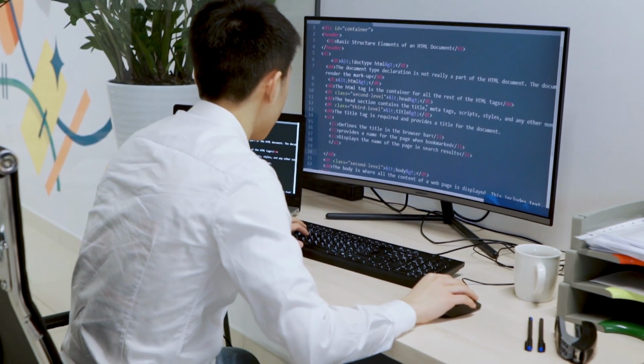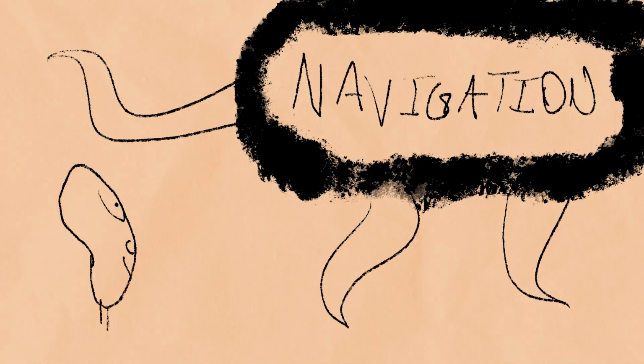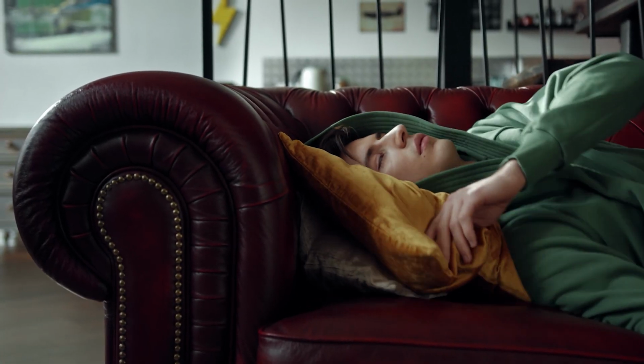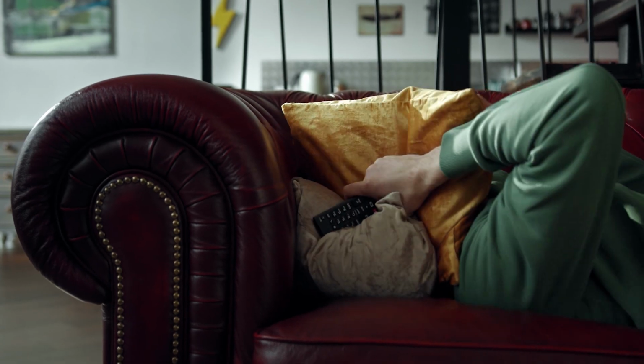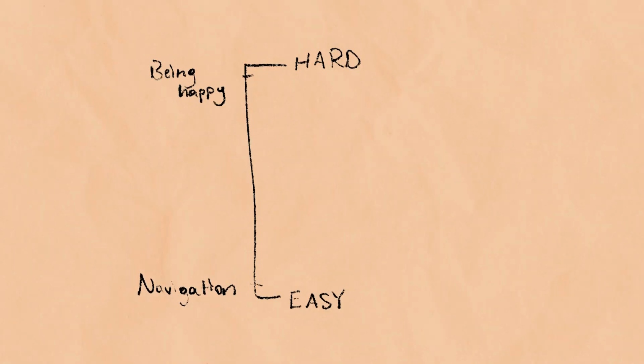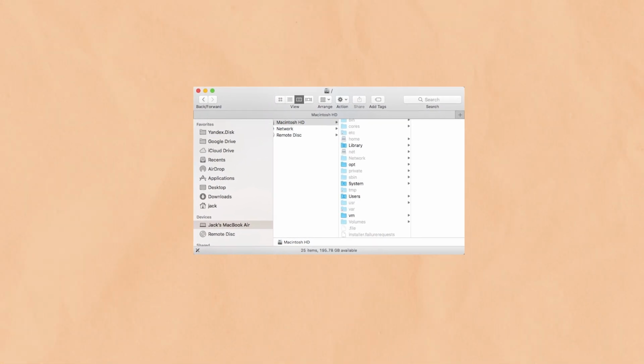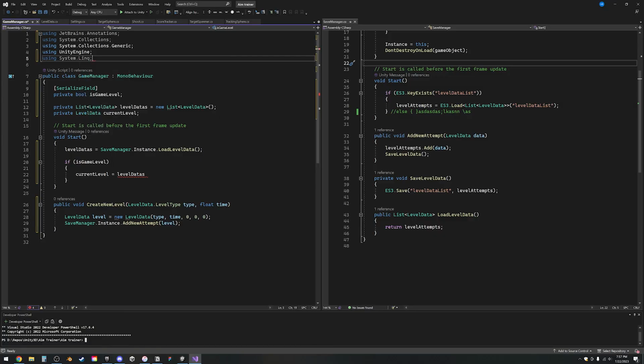Probably the first place most people will encounter it is when you're first navigating your computer's folder structure using the command line, or terminal if you're on Mac. If you clicked on this video and you're new to programming and I just said a whole bunch of stuff you didn't understand, that's okay. This is a really simple concept that is only difficult because transitioning from using a graphical interface to using code can be a bit of a leap for people.